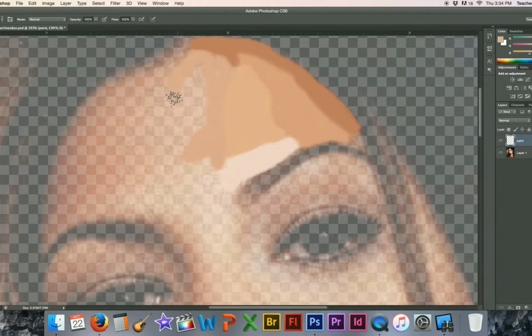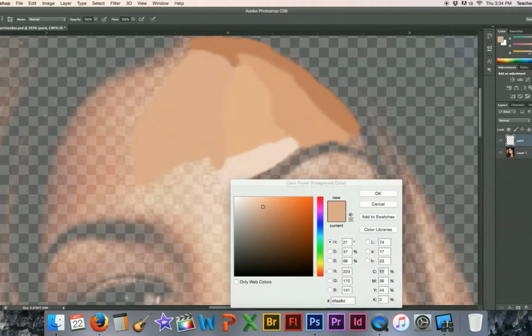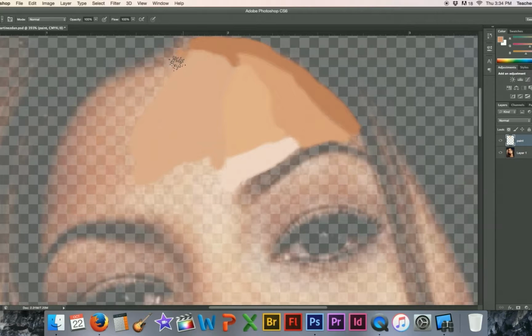I'm just guessing a little bit of what these shapes should look like. You don't want these areas to be very big. It should look like a paint by numbers when you're all said and done. So you just continue to build your project by doing this same process over and over again.